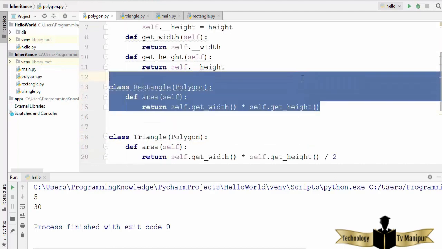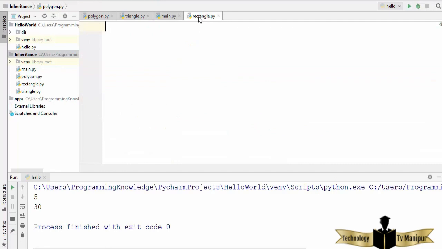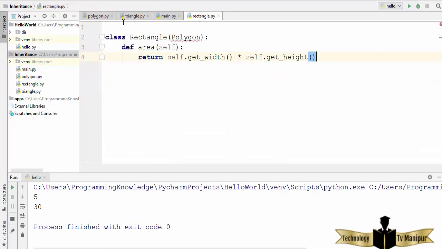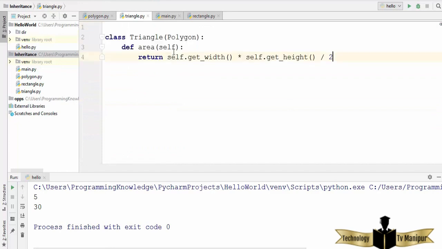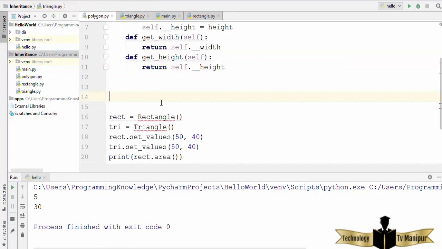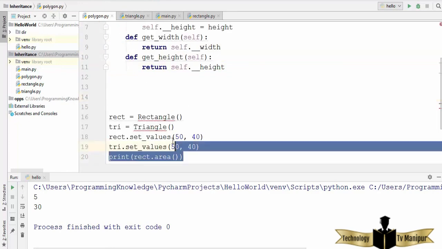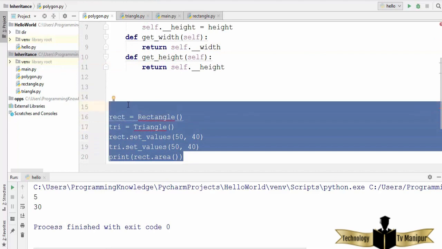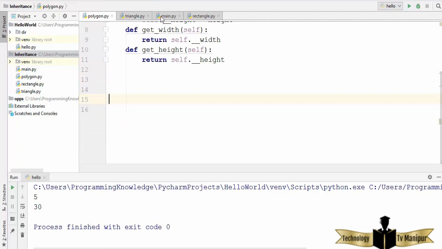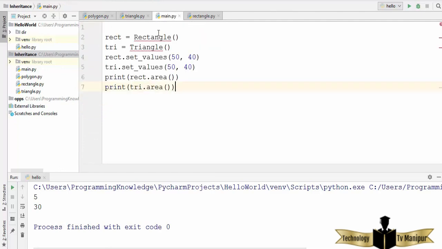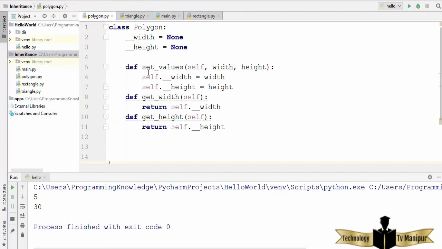So in my polygon file I will just leave the polygon class. And I will transfer the rectangle class into the rectangle.py file, and the triangle class into the triangle.py file. And I will transfer the rest of the code we have written into our main.py file.